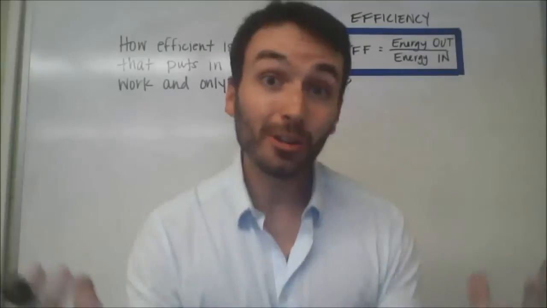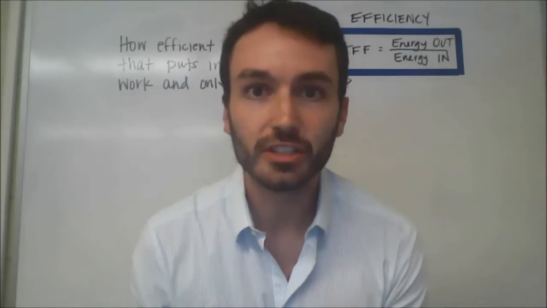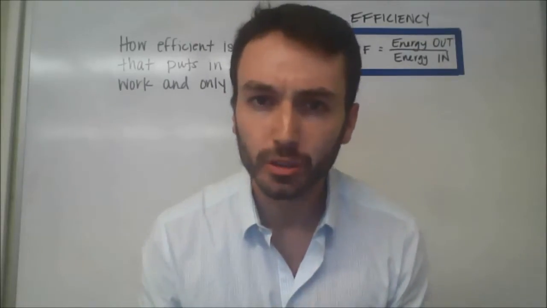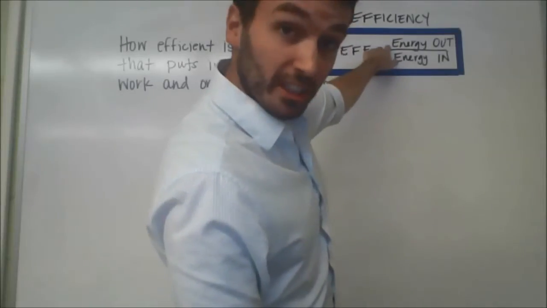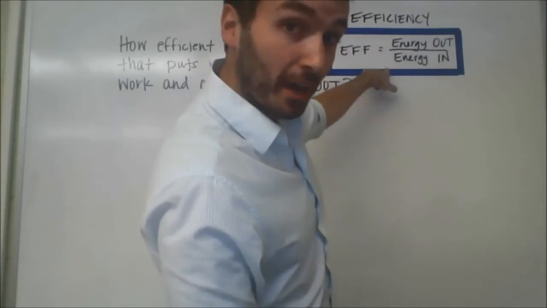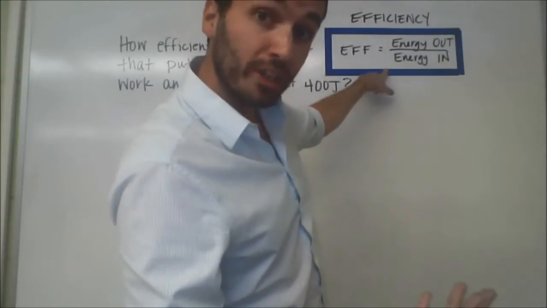There's actually a pretty easy way to figure this out back in the classroom. So why don't we get to it? Welcome to the very last calculation of the energy unit. It's all about efficiency. How efficient are the machines that we're using? In order to figure that out, we have a nice little equation. The energy that you get out of a machine divided by the energy that you put into a machine tells you exactly how efficient it is.